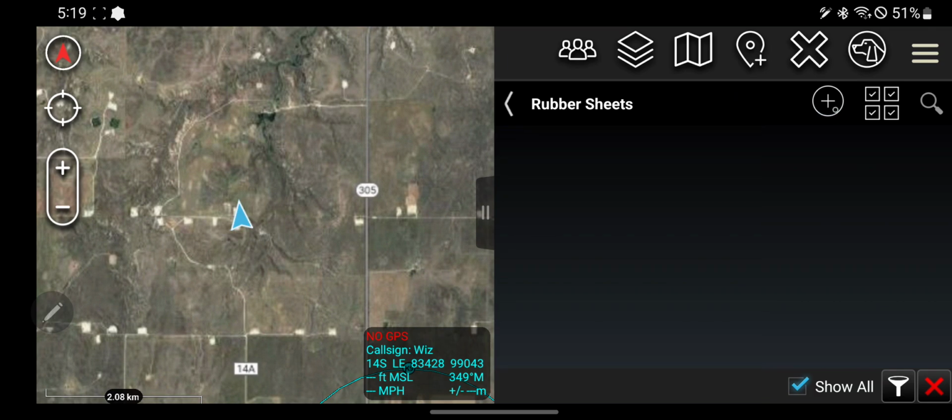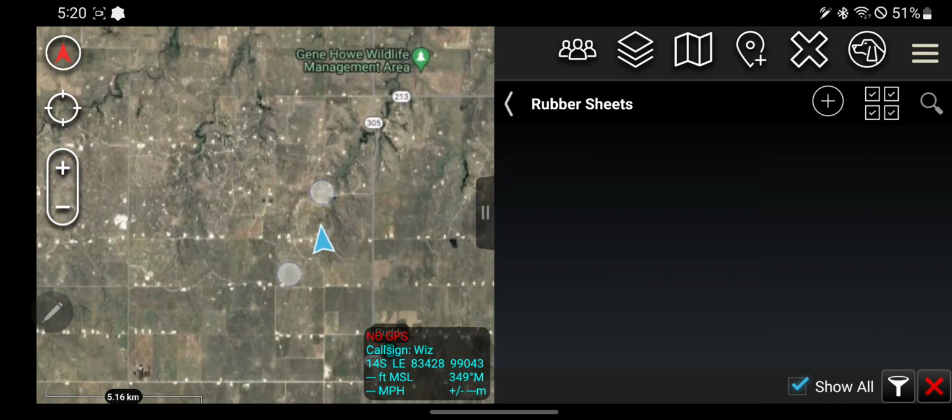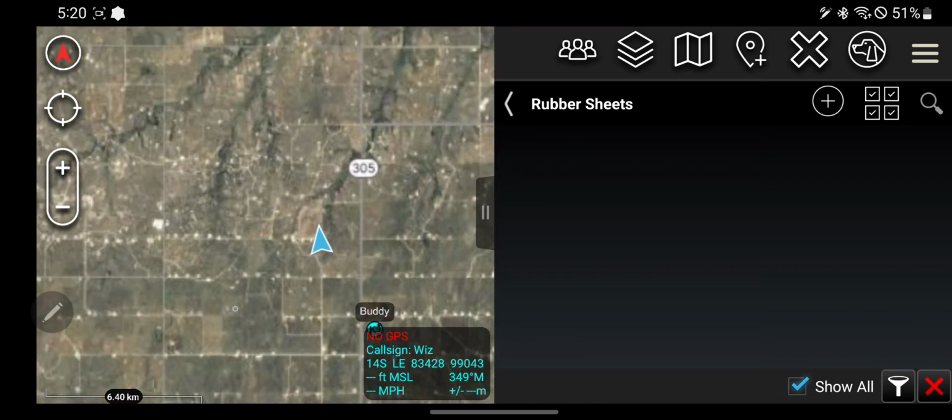So you take a picture of it, you import that picture, and then I think you would drag and drop the corners of that picture atop of an ATAK map, and it would effectively make a layer where, say, in this area, you're using some sort of paper map copy that's on your phone. Could be super useful if you find a map that has, like, goat trails in a forest or something that's not visible from the sky.